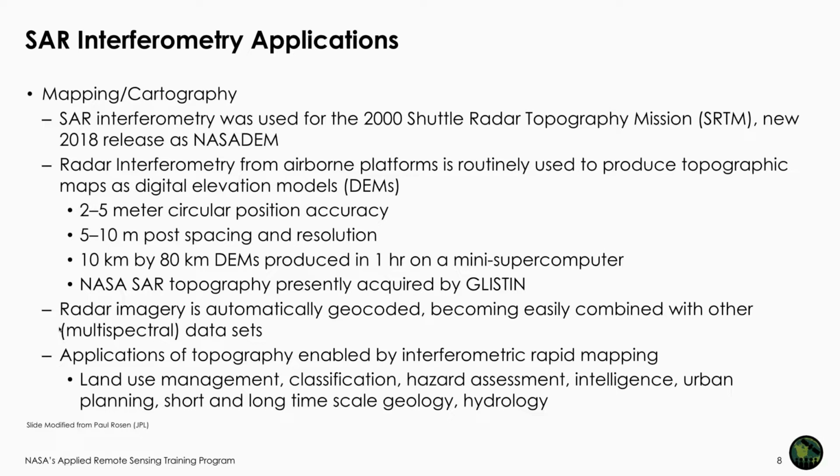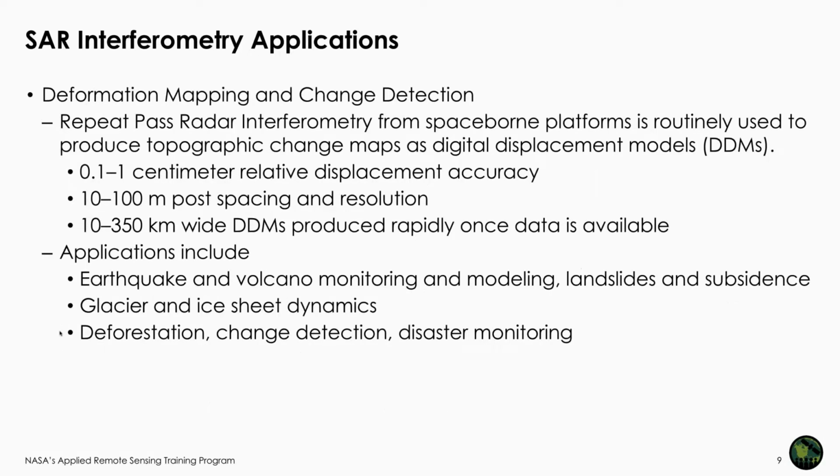Of course, down at the bottom here, there are a lot of applications of topography data: land use management, determining the height of trees, measuring landslides, lava flows, like the huge lava flows occurring recently in Hawaii, and changes in glaciers. The GLISTIN instrument was originally developed to measure the glaciers in Greenland, and it's been collecting data there for a couple of years, especially under the Oceans Melting Greenland project.